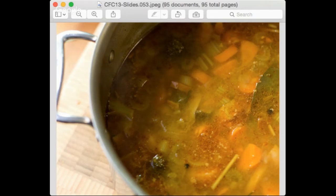Maggie is asking me, can you have too many bones? The only way that you can have too many bones in a stock, Maggie, is if they protrude out of the water. So no, you can't have too many bones, but the amount of bones that you have should be just covered with water. So anytime that you make a stock, all your ingredients go into the stock pot, and you only add enough water to cover those ingredients. Now, the more bones and the more shank or high collagen bones you have, yeah, the more jiggly your stock will be.